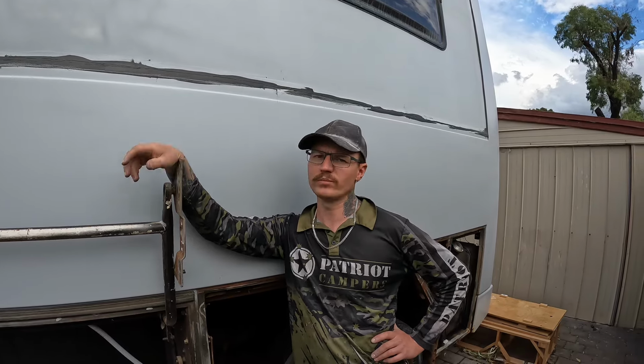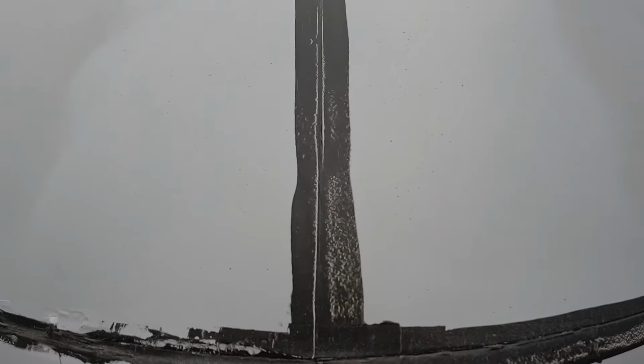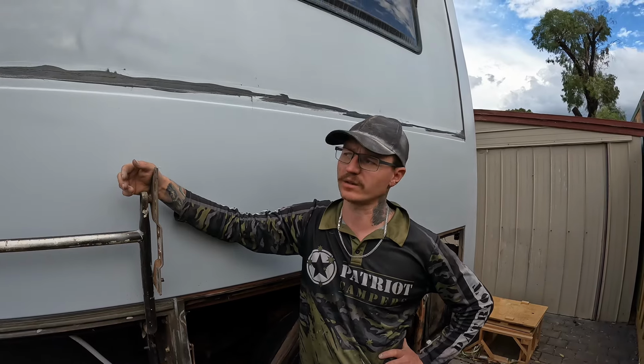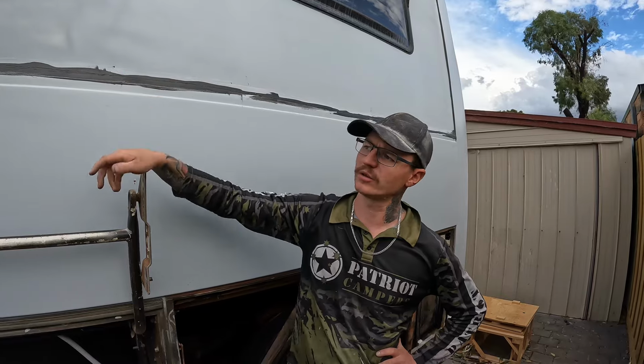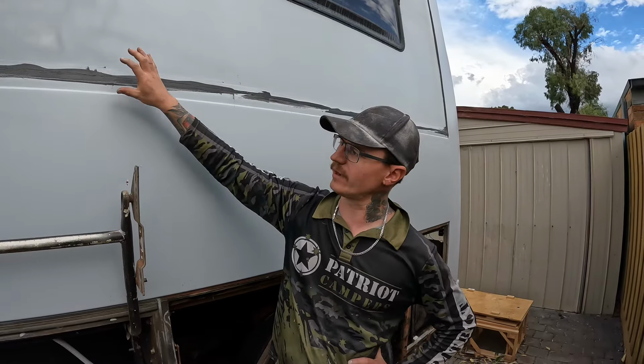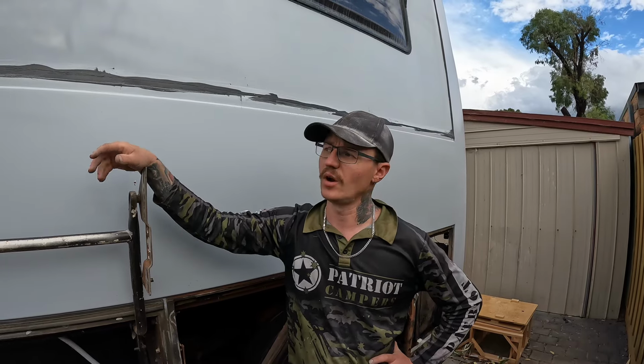Righto, that's it for this episode. We managed to get this side all in primer. I managed to put a few relief cuts in there. You can see some black Sikaflex that I put in there, which is in the expansion joint. So that's pretty durable stuff for flex and things like that. So we'll sand all that off and you won't see any of that mess. It'll just be all in that groove. We've also got a piece of aluminium rub rail to go over the top there to dress it all up nicely. So we managed to get all this side in primer. So that is a relief. I can now move on to the other side.